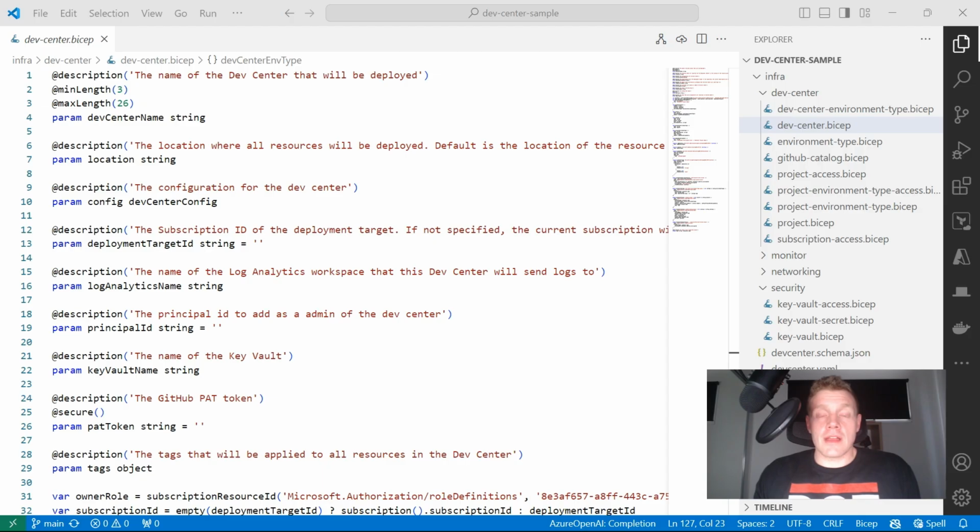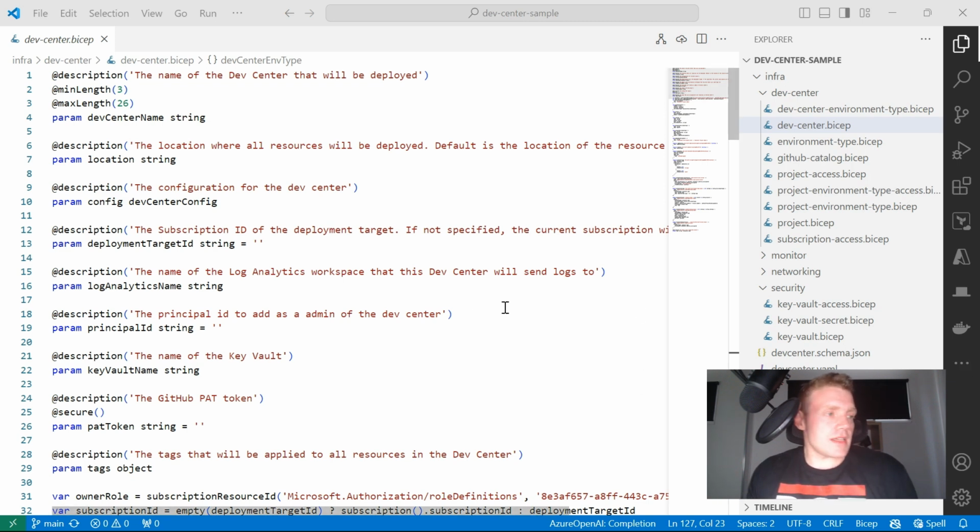Okay, so here I am in Visual Studio Code, and essentially what I'm going to do is take you through a bit of a tour of all the resources in Bicep that you need to go ahead and create an Azure Deployment Environment. So the first thing that we're going to do is show you what the Dev Center is, because you need to create a Dev Center and attach something called a catalog to that Dev Center. Now, the catalog essentially contains the application templates, otherwise known as environment definitions, that your developer teams can use to create environments.